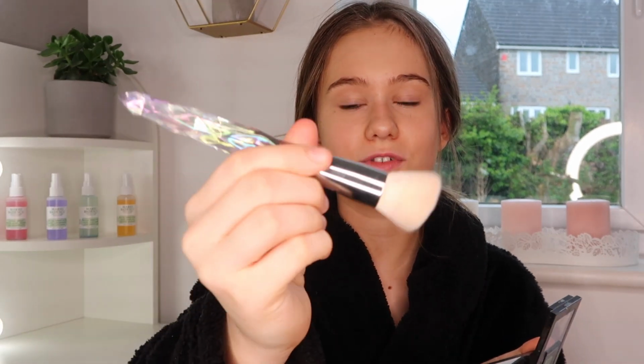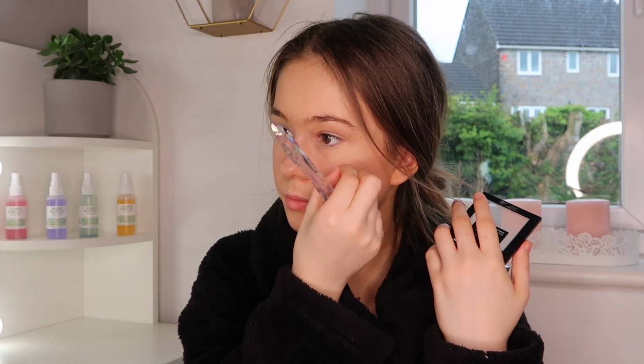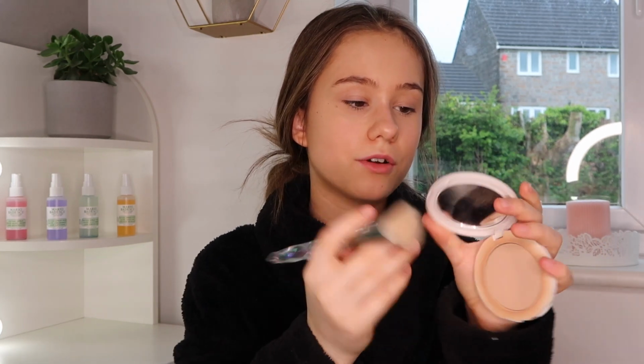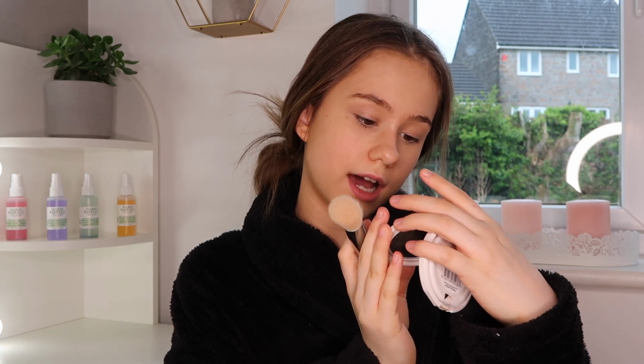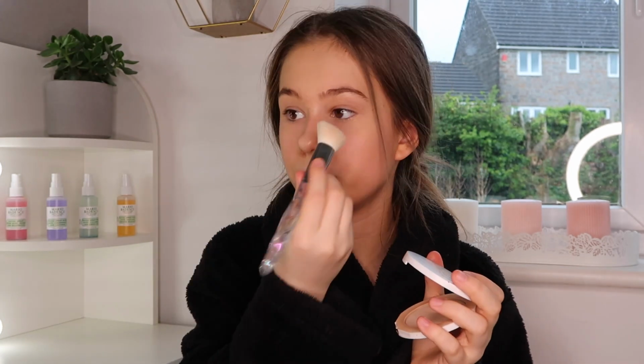I'm also going to take this angled brush because it's easy to get under my eyes. This is from Beauty Bay, and it's in this diamondy shape. Perfect, because I'm going to make it look a lot nicer with the coloured powder after. So I'd literally just chuck this on. I'm also going to put a little bit of this coloured powder on. This is the Maybelline Super Stay powder in the shade 21 Nude. I'll put a tiny bit of this under just to give the white powder a little bit of colour, but not too much because I don't want it to be too dark.